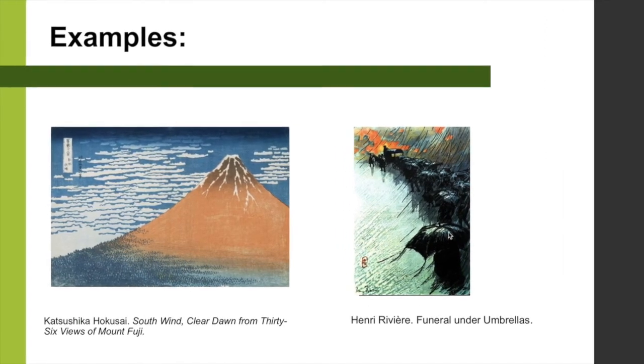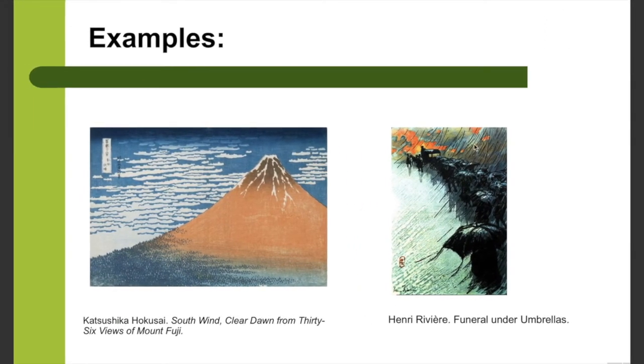What about this one to the right, called Funeral Under Umbrellas? Is it balanced? I think it is. Now, how does this one create balance? There's so much visual weight on the right hand side with these dark figures, and there's many of them. How is attention brought to the left hand side? It's brought in one way by the orange fire right here, but also because the eye is brought in that direction by the direction of the rain. So your eye follows these raindrops and goes over to this side. So it's kind of a different way to create balance.